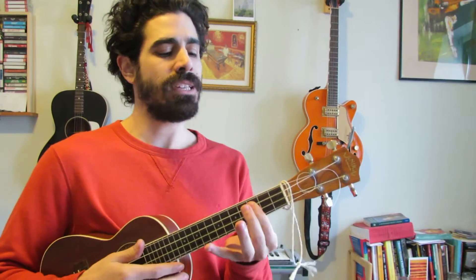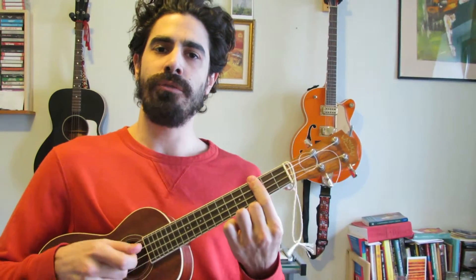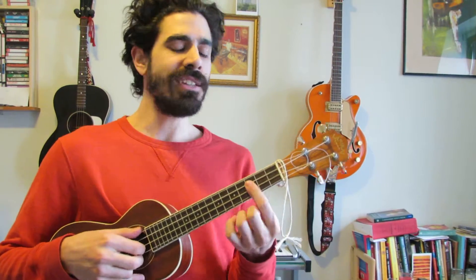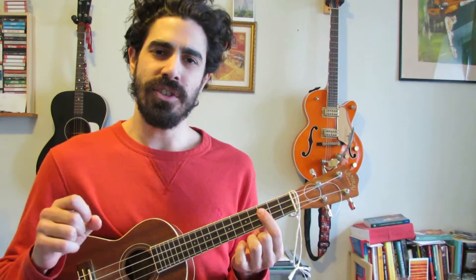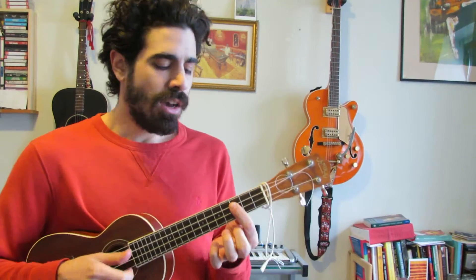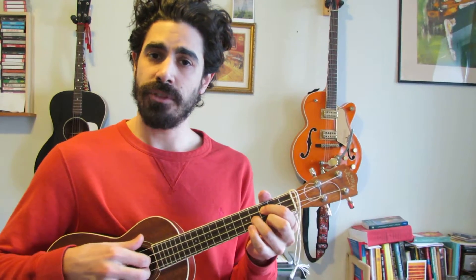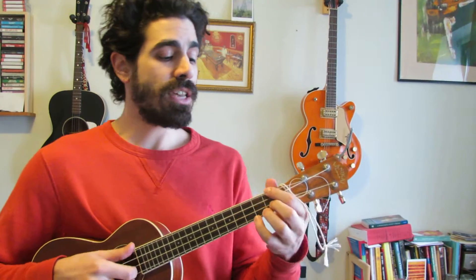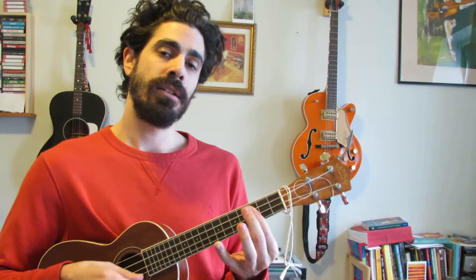Alright, breaking it down — home base is C minor. Normally you could play C minor by barring that's the word — barring this fret. But what I'm going to do to add some extra spice is let this gorgeous G string hang out. And I'm gonna let that happen over the next chord which is an A flat, for some more proverbial jazz spice. And then our third chord is F minor. Lovely, simple enough — C minor, A flat, F minor.